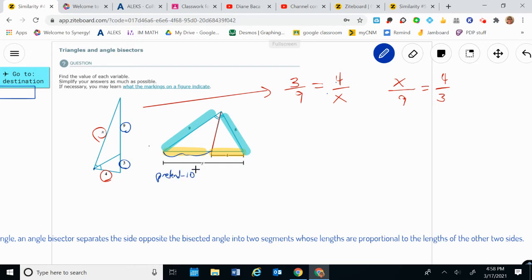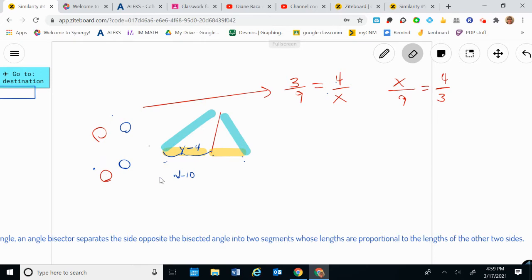Pretend y is 10, right? Let's pretend the whole distance is 10, and we know this is 4. What would this be? It would be 6, right? Because 10 minus 4 is 6, right? Well, that helps us understand that what we have to do is take the whole distance and subtract the little distance. So this distance right here is y minus 4. See, you take the whole distance y and we subtract the 4. Me saying 10 just helps me understand.